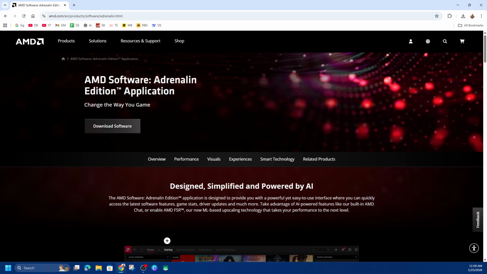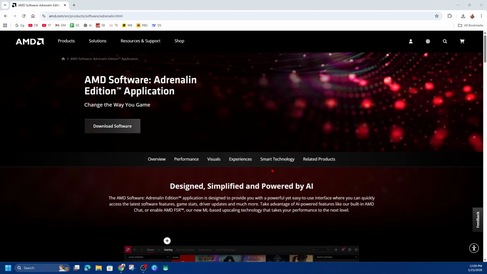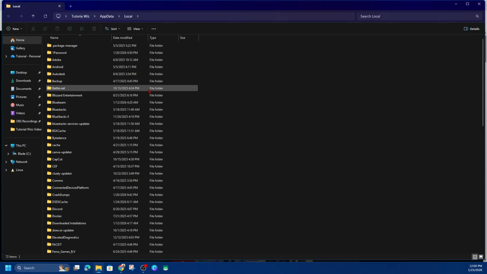Now the next fix we can do is press Windows and R, and then you should have a run prompt. Then from there, type in this line: %localappdata%, and click on OK. Now it's going to open up your local app data. From here, find these folders, AMD or AMD cache. If you found them, just right click and delete them. Then restart your PC and then try installing it again.